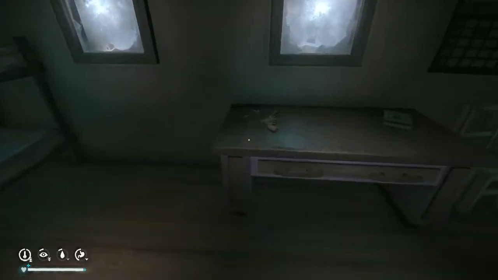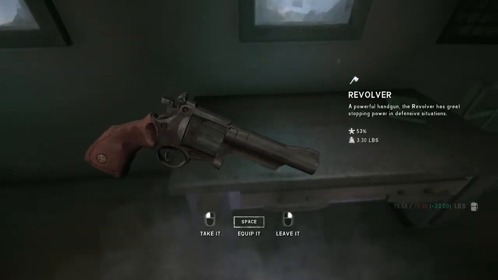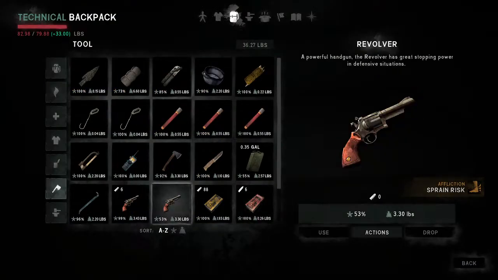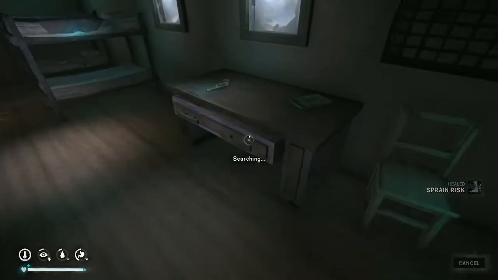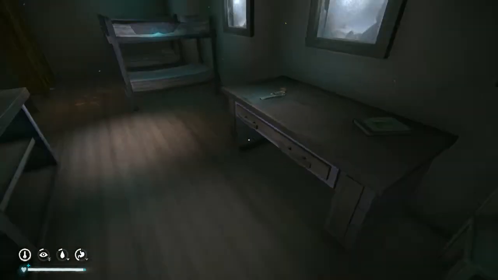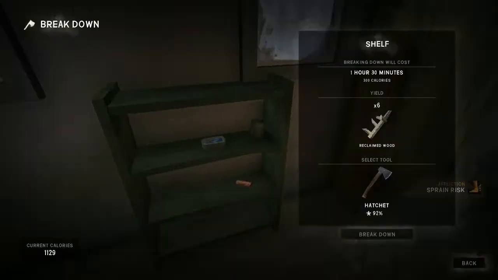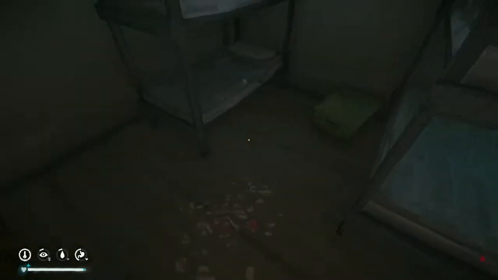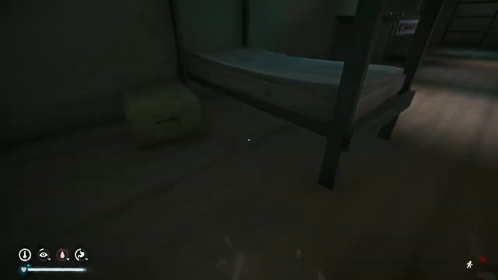But there's another revolver. Does it have any bullets in it? Have anything in it? No. Okay. That's cool, but we don't need to. It's a regular book. Somebody was well prepared. No food that we want in here, though. Paper.